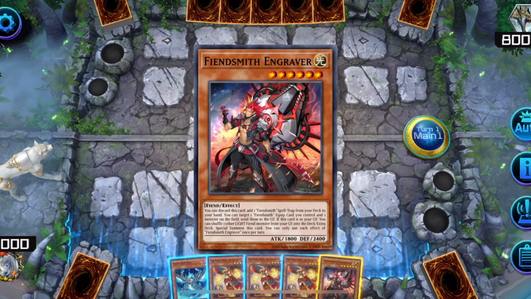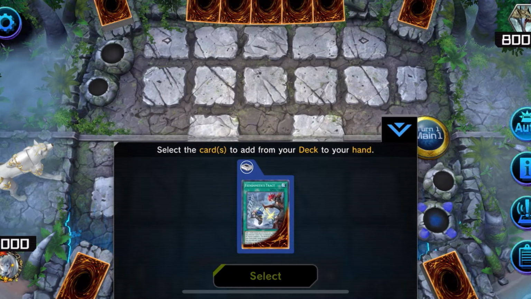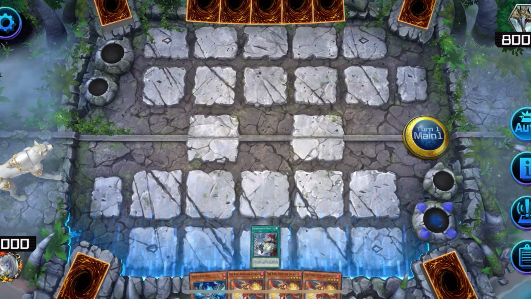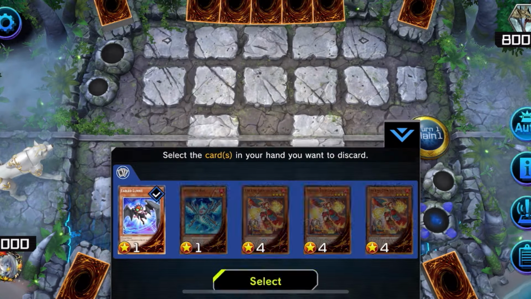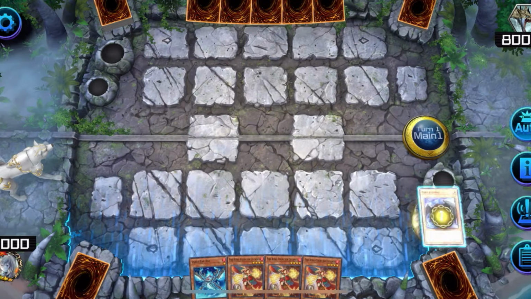Now I'll show you another combo you can do with Engraver. It's the same steps basically but ends on a different monster. You'll want to start the same by discarding Engraver to search Tract. Activate it to search for Fabled Lure to then discard it. It activates when discarded to special summon itself.